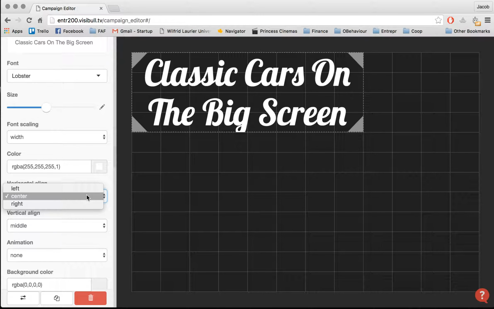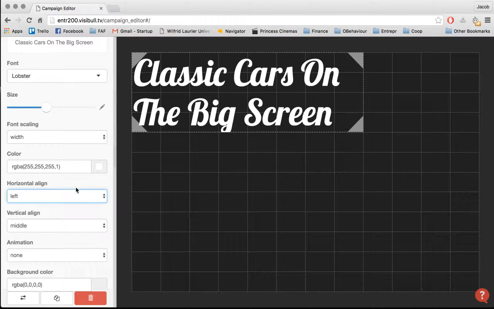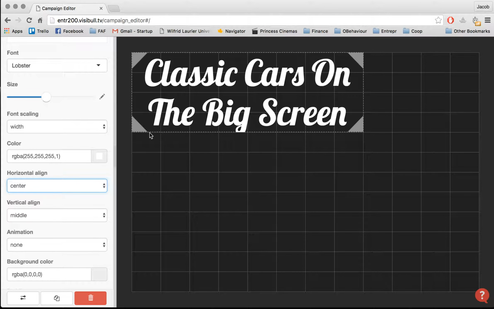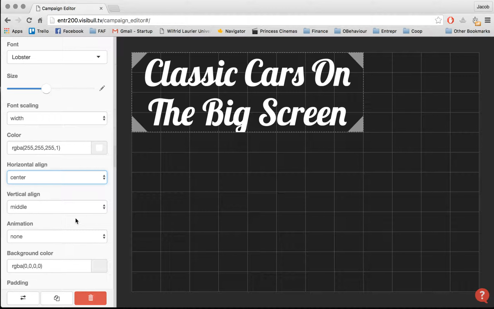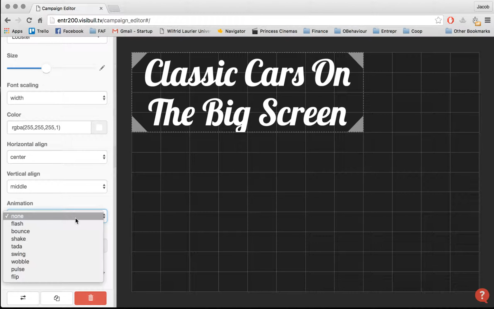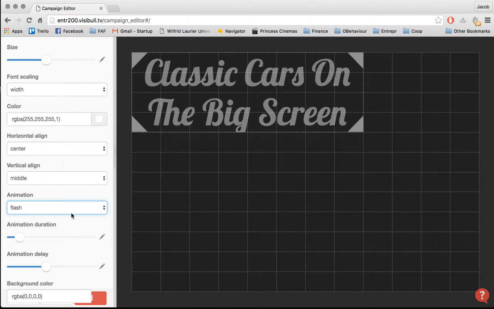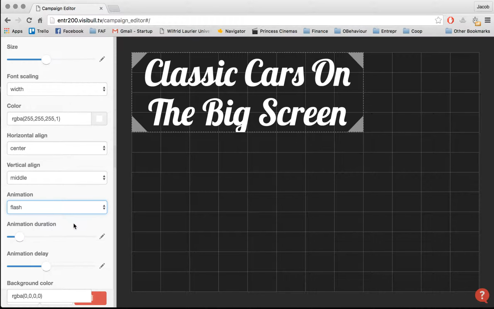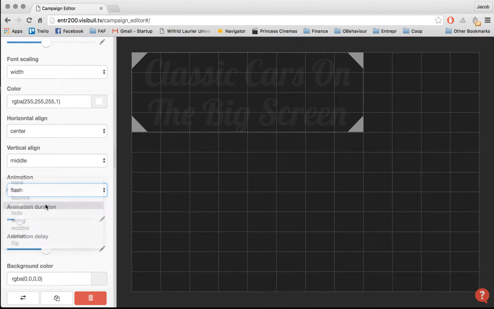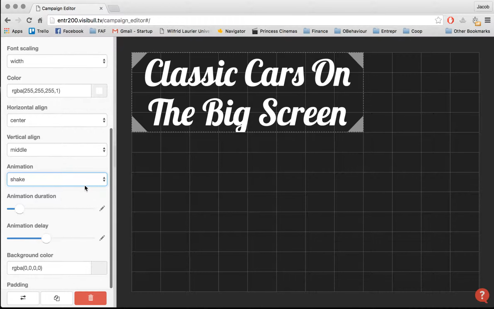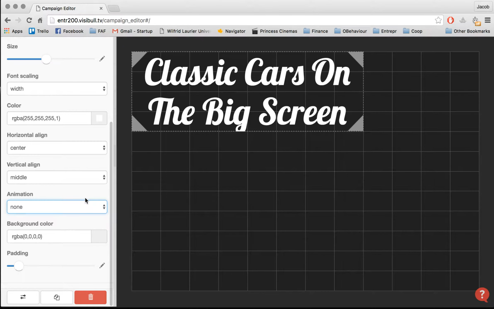Horizontal alignment. This will reposition your font based on the different areas of the box. So horizontal alignment left shifts it to the left, right, to the right. We're going to keep it center. Vertical alignment, similar. It'll shift the text vertically up or down based on your font. Here we can also create an animation so that when the font is running on the screen, it'll have different sort of animations to it. Create sort of an interactive feature, but we're going to keep it at none. Just keep it nice and simple.